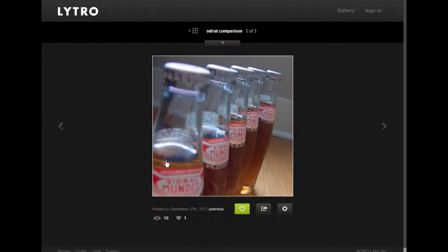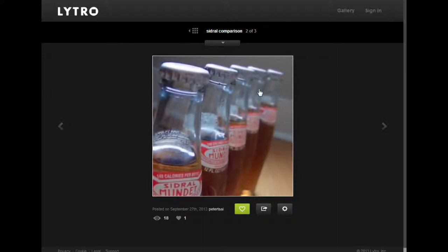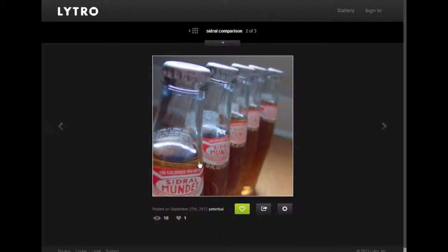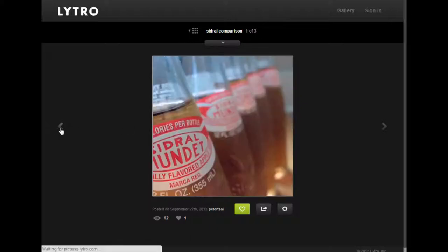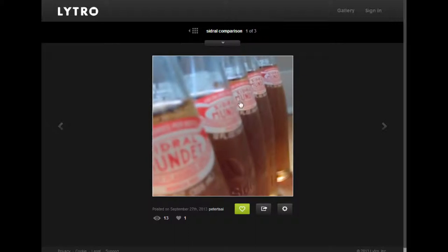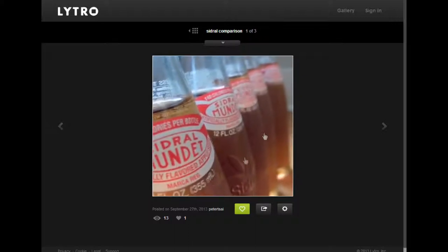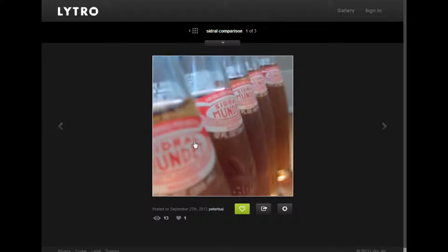Bonus demo time. I promised I'd show you the image quality and different features of the Lytro. Right now you're watching me click around on a similar image of all the Cidre bottles I took pictures of earlier. This time I took the picture with the Lytro, and upon playback you can change the focus point of the image just by moving the cursor over the area you want to come into focus. You can also do a perspective shift feature by dragging on the image to get a parallax effect, shifting the angle of viewing a couple degrees left and right. You can combine both effects — parallax and focus change at the same time. It's a pretty cool tool but as you can see it's pretty low resolution — like having an old school camera phone image with 3D technology.